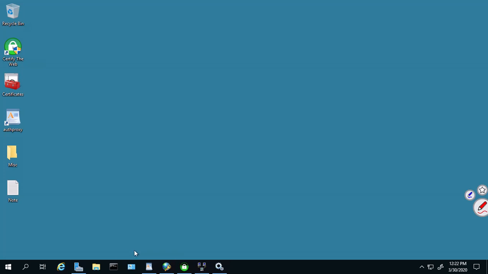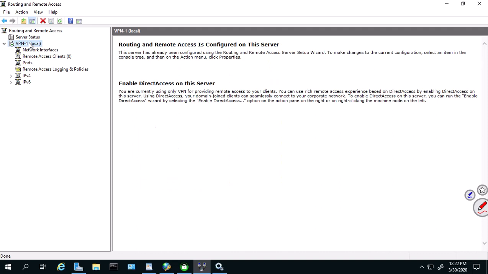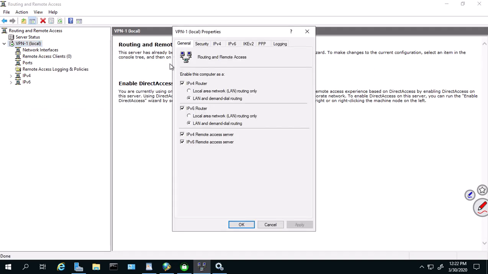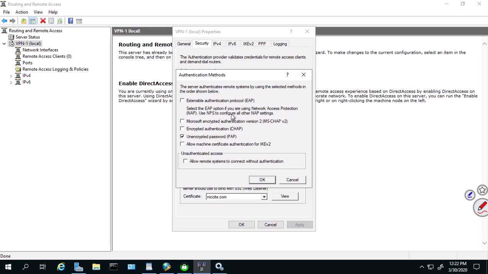Okay, so here I go to the VPN server, I go to routing and remote access, and I come up here, go to properties, and it's on the security tab, and it's right here. Okay, same thing. You might think, well, what happens if I check more than that? You can play with it, and you just have to have this one checked. It will attempt the most secure and work its way down until it finds one that both the client and the server are compatible with. This just happens to be a limitation of Radius, is PAP.